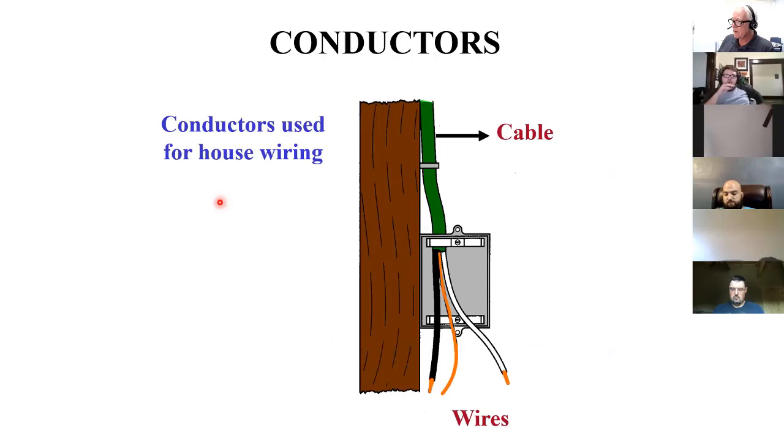And then conductors, we've talked a little bit about circuit board traces, cables, wires. Anything that's carrying the current to the load is a conductor.